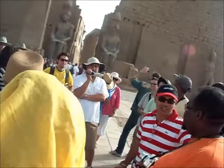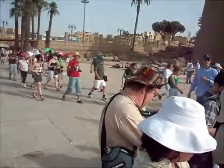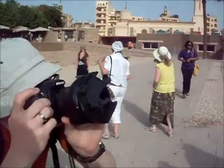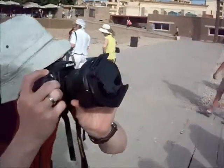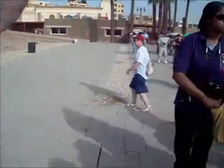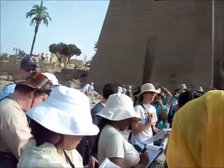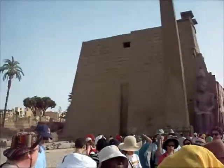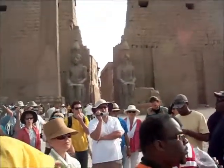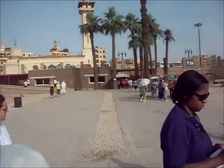Over here, he is the founder of this great temple, and it dates back to around 1500 years BC, and then the temple carried on, completed by the famous legendary pharaoh Ramses II, 1290 years BC. But later on, the Greeks and the Romans conquered Egypt, and they also left their own traces. For example, the Mamisi. What is Mamisi? It is a Greek term. It is the bird house. Every temple, especially at the time of the Greeks and the Romans, used to have a bird house. I mean that the pharaoh used to have a place protecting himself like the son of Horus. So we call it the bird house.